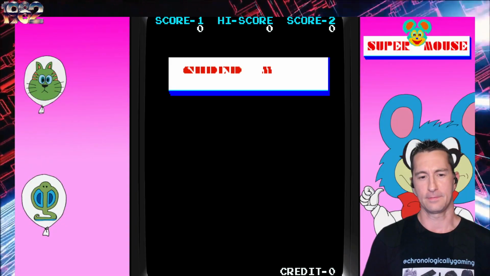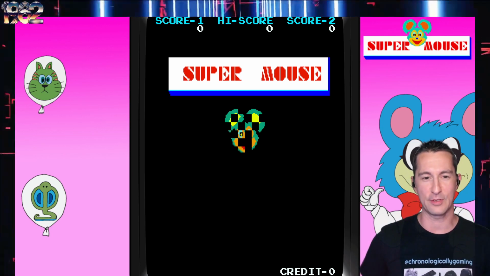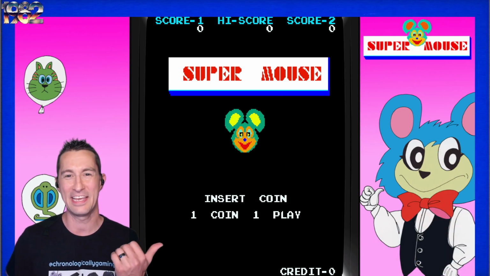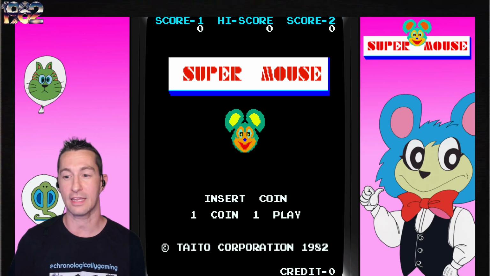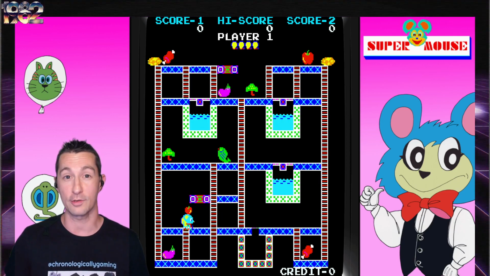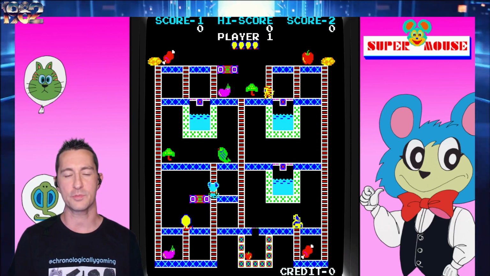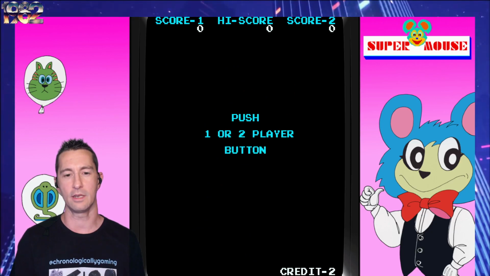Taito! Here we go. What in the world? Oh, I gotta change my view. Looks like it's Chuck E. Cheese, but like a European version of Chuck E. Cheese, whoever did the artwork. That is Charles Edward Cheese right there. That's him. And they're doing the attract mode for Super Mouse. Let's put a couple coins in and start it up.